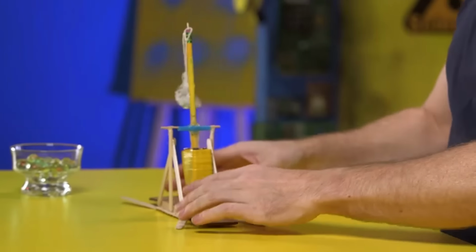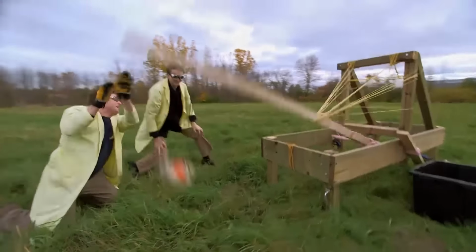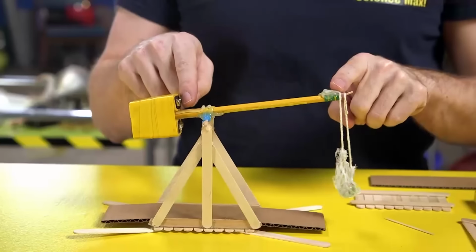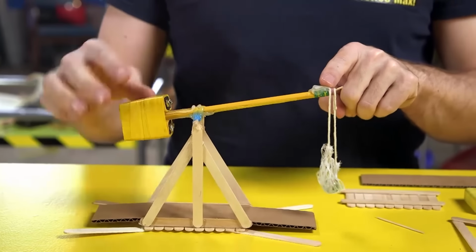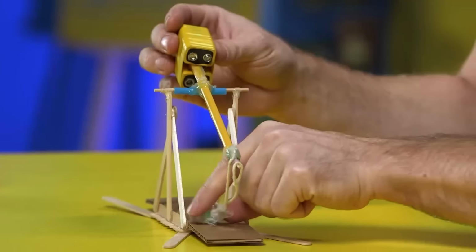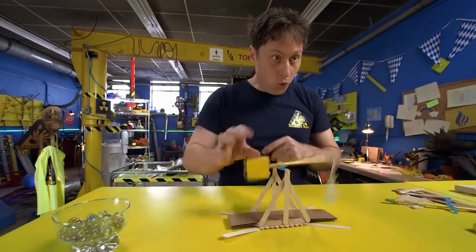A trebuchet. So a trebuchet looks a lot like a catapult, but a catapult uses elastic force to throw something, and a trebuchet uses the good old lever. There's a lot of weight on the short end of the lever, and on the other side of the pivot is the long end, and we've got a sling here with a marble in it, and we put that down here on the ground, and then we let it go, and whoosh, it throws the marble.